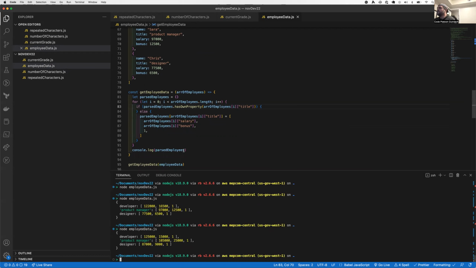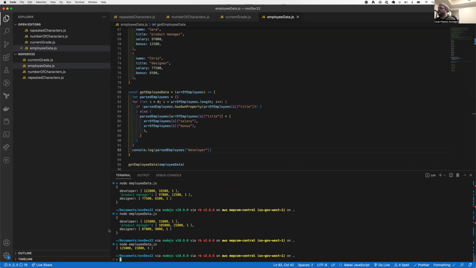So in parsed employees, if we look at that and we say parsed employees title, oops, I'm sorry, it wouldn't be title anymore, it'd be developer. Right, we just get that.